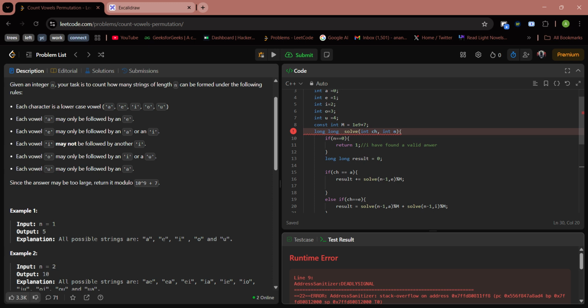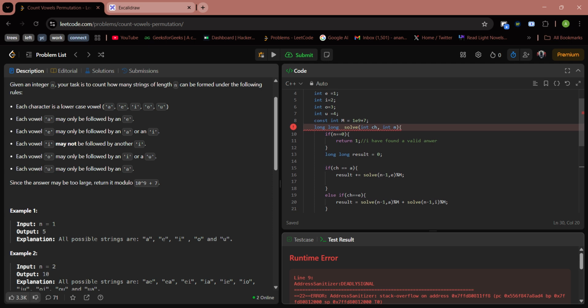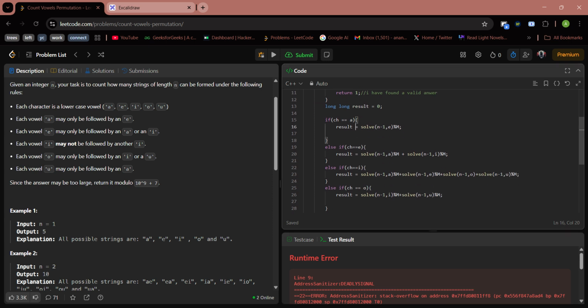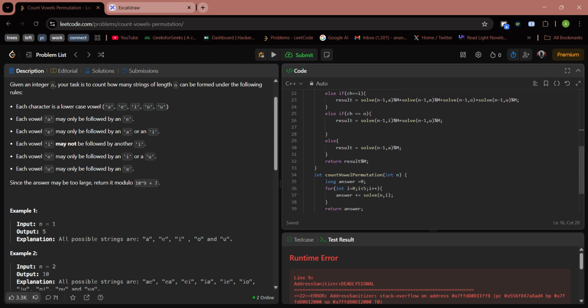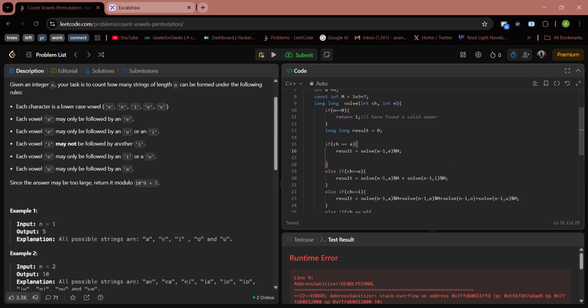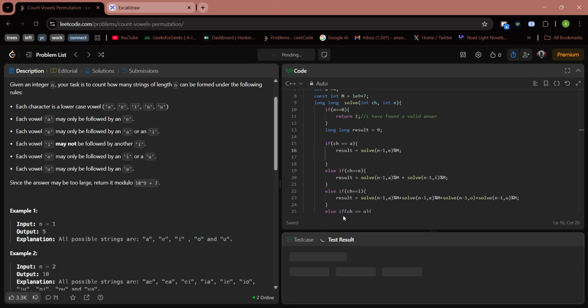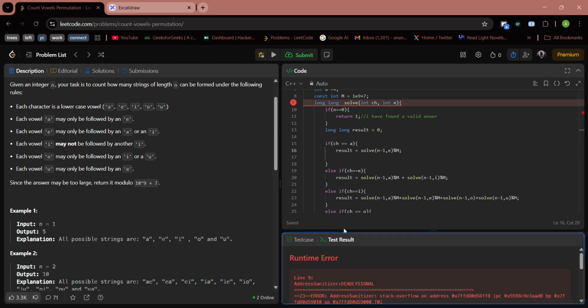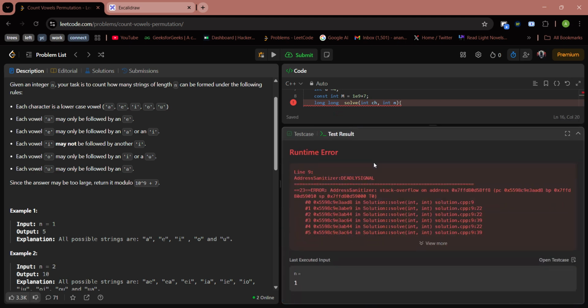Whole loop does not end. Okay, this one was left. Why am I still getting a runtime error? I have to learn to work with runtime errors. Need someone to teach me how to work with these.